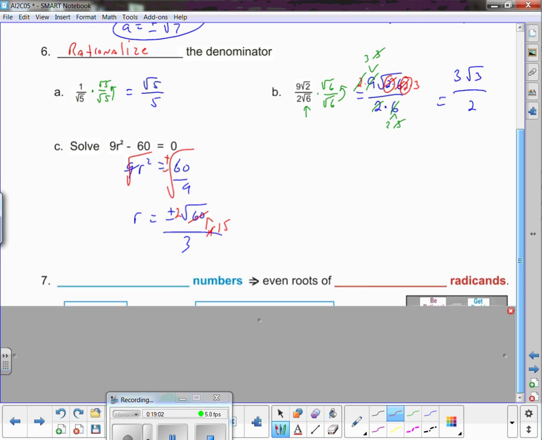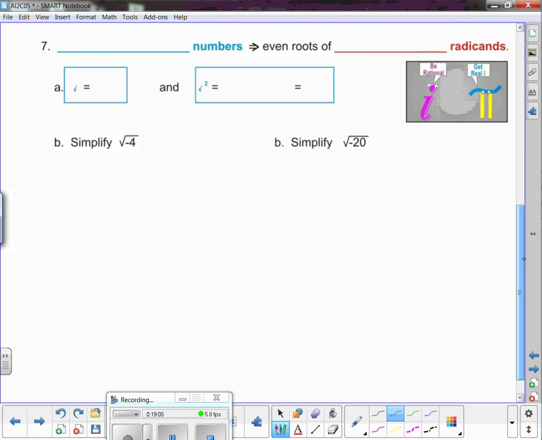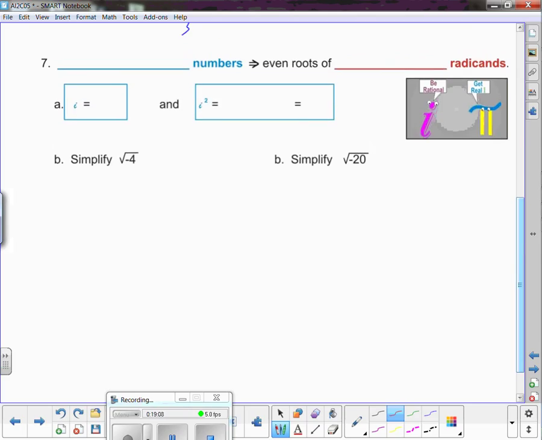Okay. I needed to go a little fast there because I got to get to the aspect of imaginary numbers. We're only going to mention a couple quick facts about imaginary numbers. We will deal with them a little bit more fully a couple lessons from now. So I'm just introducing them now and giving you a couple quick facts about them. What are they basically? An even root of a negative radicand. An imaginary number is an even root of a negative radicand.